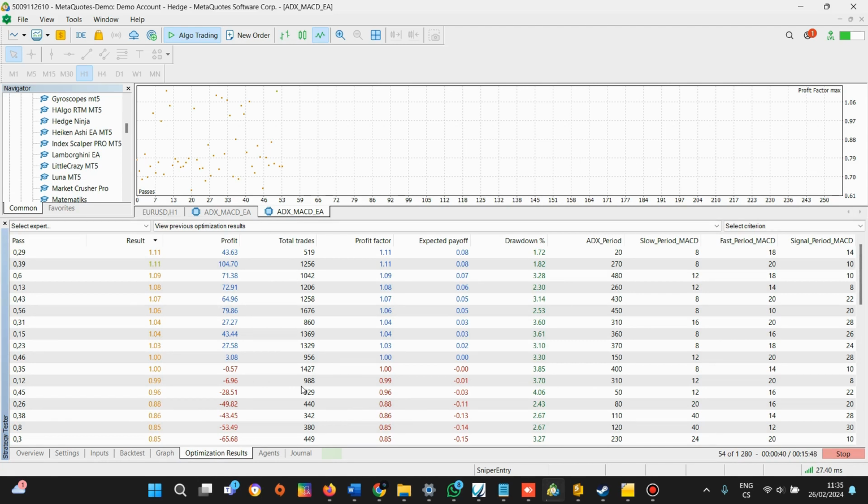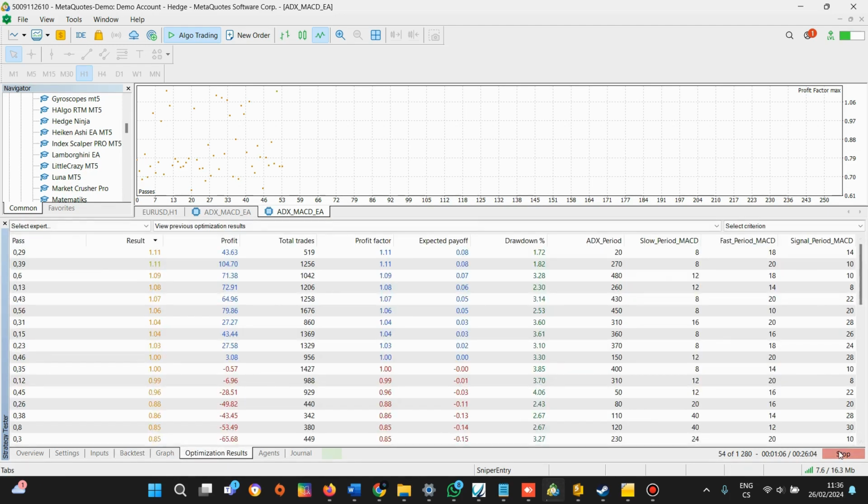I hope it won't take that much time. If it does, then I will just fast forward to the end of this optimization. Okay, and it does take a lot of time, and I'm not sure if I want to wait for it to complete. I probably don't.